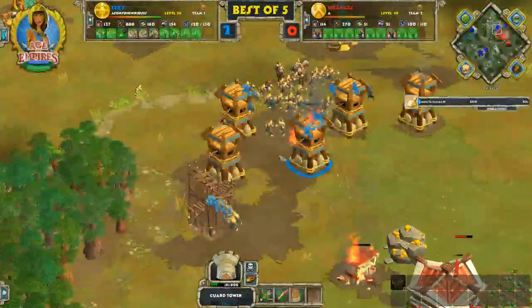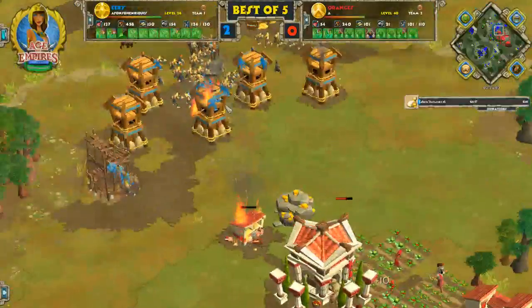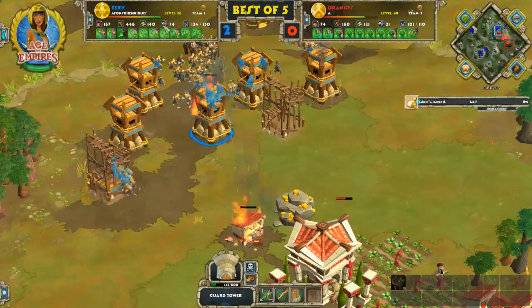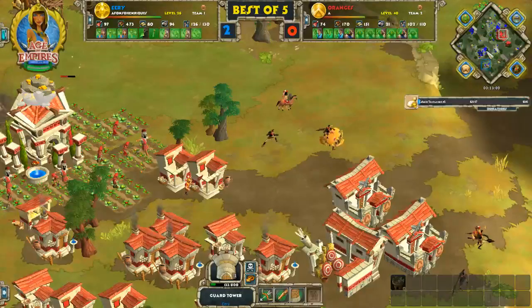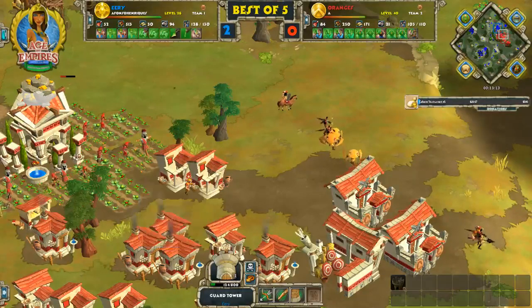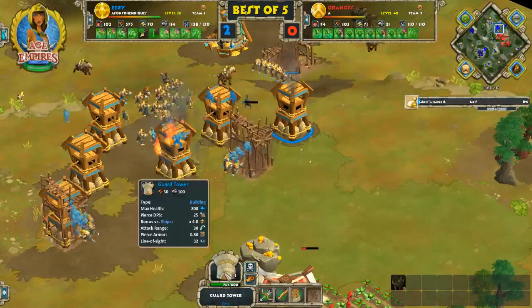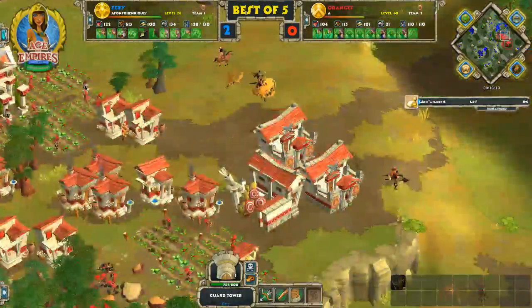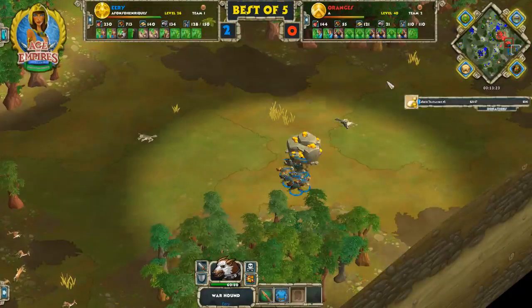Actually, I think that upgrade that the towers get, bonus damage versus range, is like a ghost tech that Norse gets once he reaches the Silver Age. I believe that's how it works. Now it's only bonus for ships, but once it gets to the Silver Age, this should change to bonus versus range. Unless it was changed, of course.